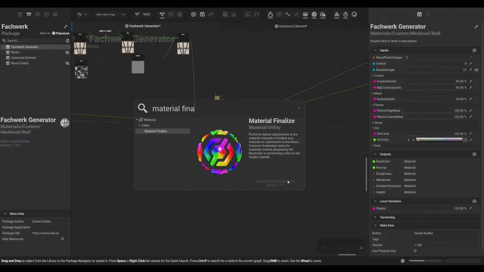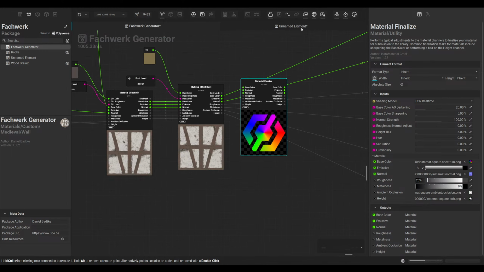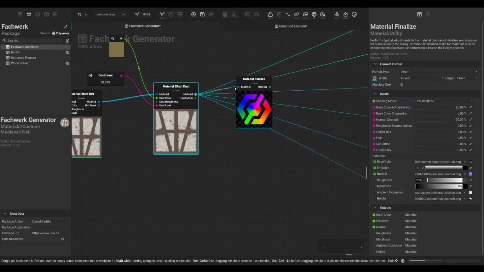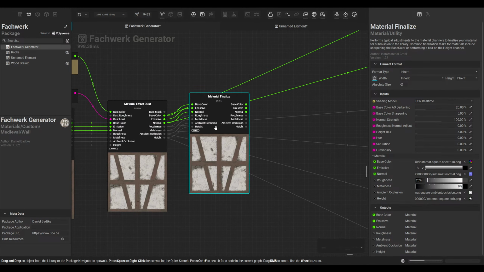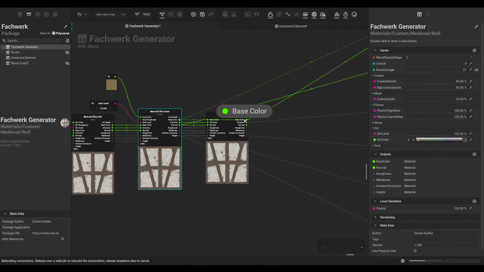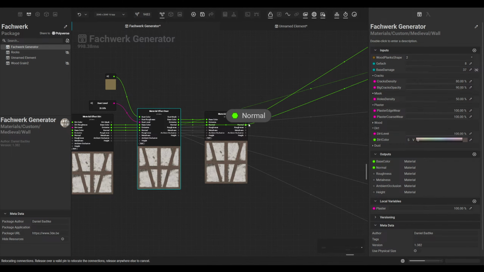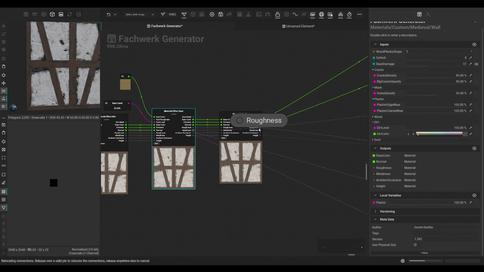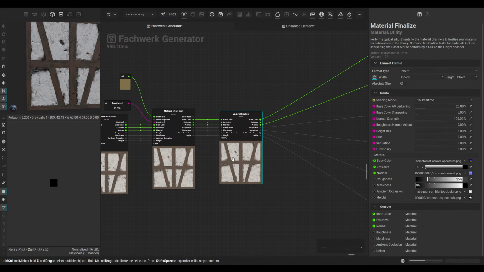Let's also use the material finalize node. This node is great as well.